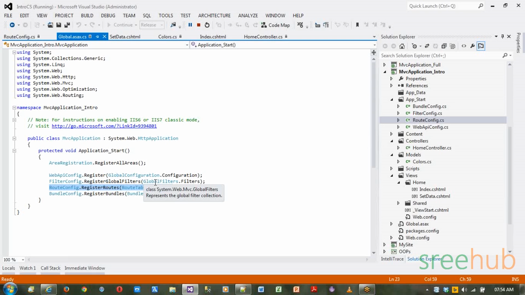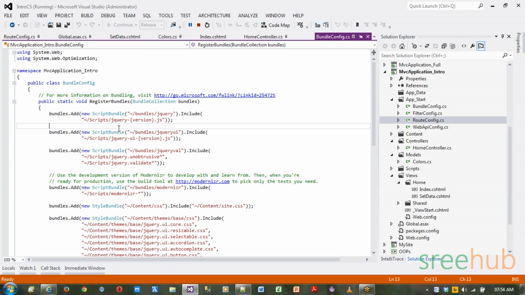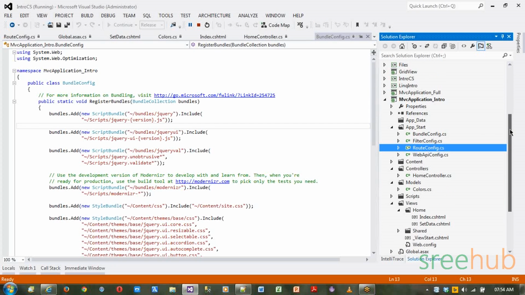Right? Now, what is your bundle config? Now let's go to this bundle config here. Now you can see, normally, even in our ASP.NET, if you are using any styles or any JavaScript script APIs, we have to tag that JavaScript to our ASP.NET. How do we tag? We tag it with link or with a script tag.